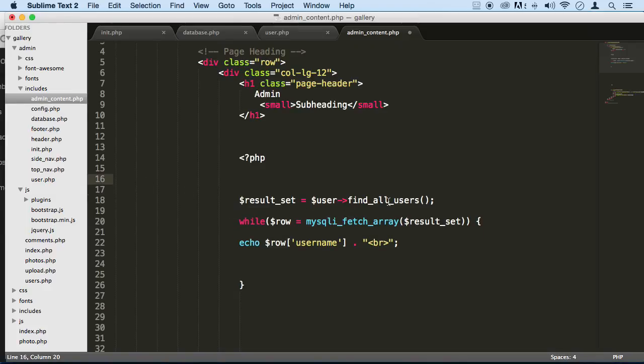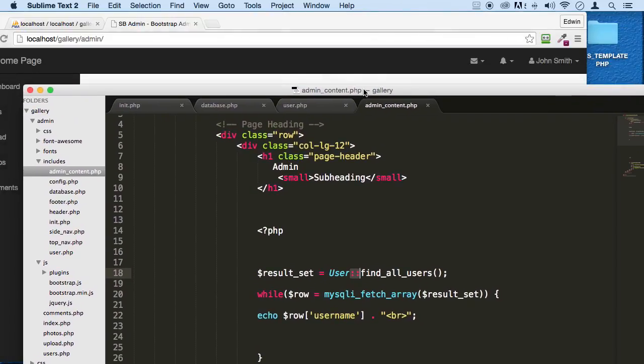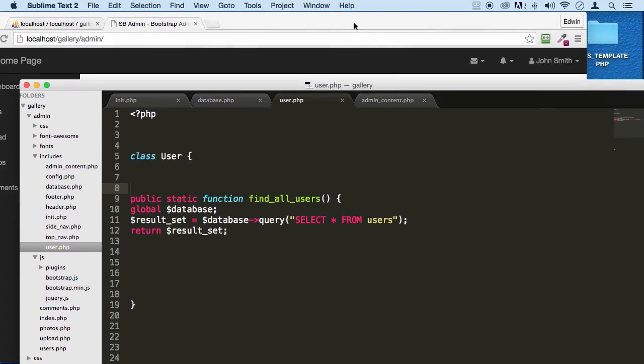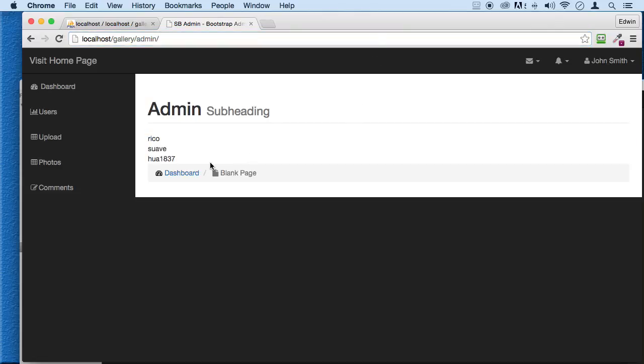Now remember that the way we call static methods and properties is different from the regular ones. So we've got to call this differently here. We use the two colons, like this, and that's it. So we use the name of the class and these double colons, and that's it. And if you go back here, let me go back to user and make sure that this is right. Yeah, everything's cool there. Let's just refresh it here, and you can see that it still works. So we don't have a problem with that.